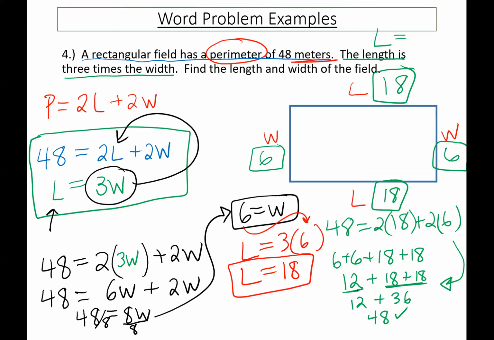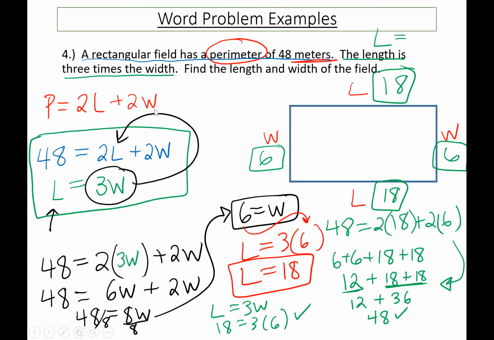Okay, and then if we check in that second equation, L equals 3W, well, let's check. 18 equals 3 times 6. Yeah, that's true. So still good to check. If your problem has to do with some kind of a shape that you can draw and visualize, use that to your advantage to add an extra layer of understanding what's going on, and you can use that to help check if your answer makes sense.